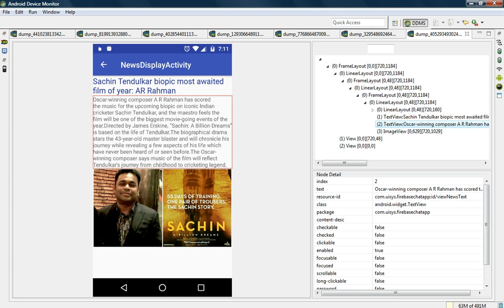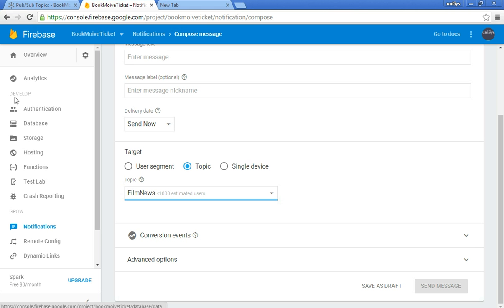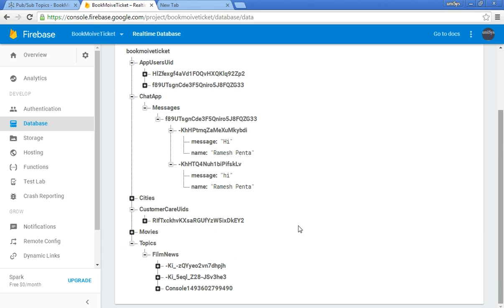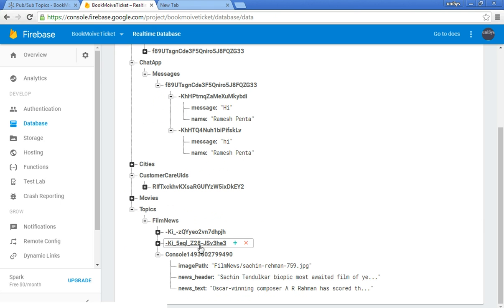And that's it. Look here, this message is added. I have developed the app and I have a UI to add this news.